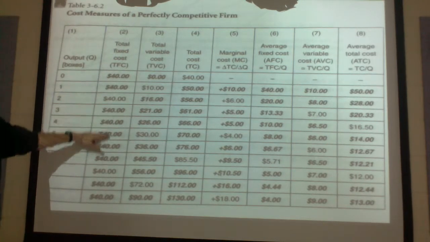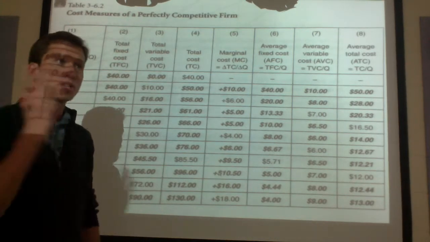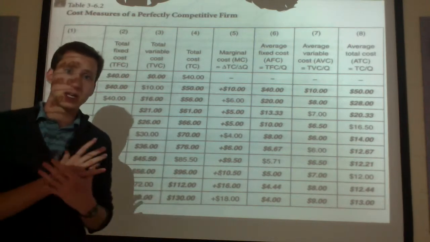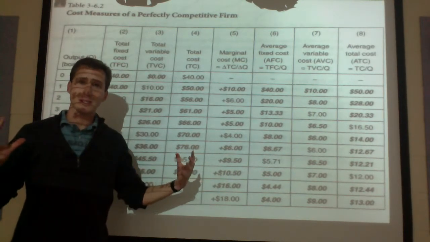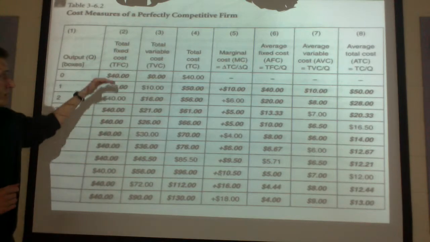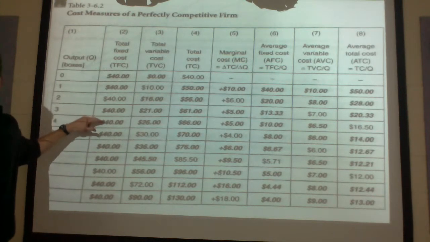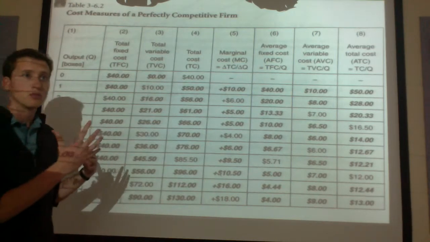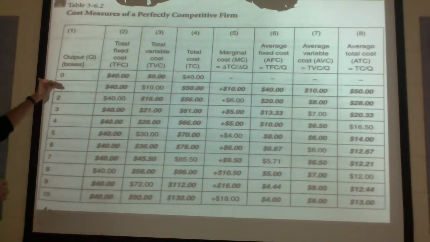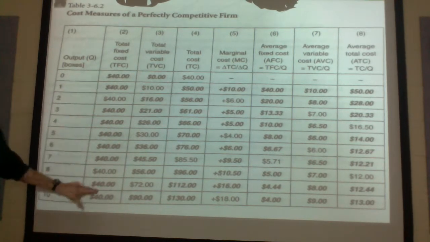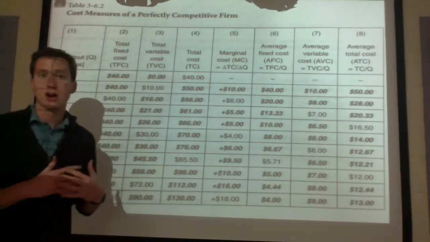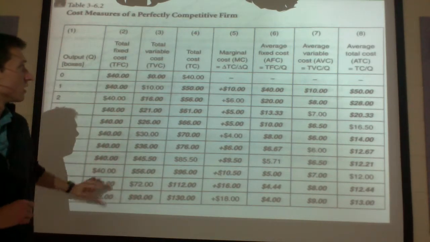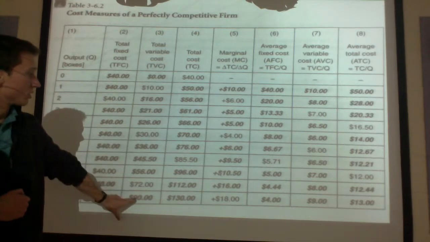Total fixed costs are your upfront costs. What is the total amount? It's not going to change. In the short run, we're keeping our plant size the same. For the pizza business, it's going to be $40 worth of rent and maybe a loan that I took out for those rental type things. Whether producing one pizza or 10 pizzas, the total amount of fixed cost is the same. It's consistent there. What changes though is our variable cost.